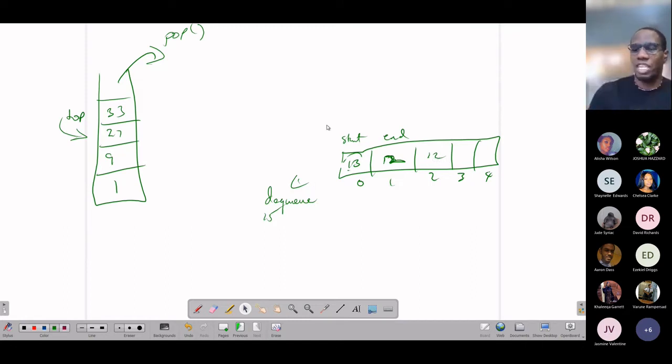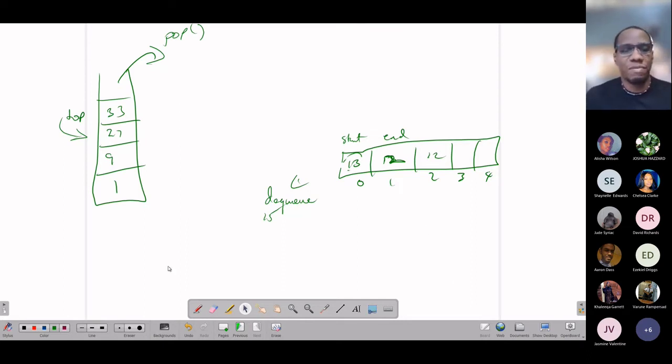So we have some iteration to do in terms of putting the values that are next to the start up to the start, up to the end value. Then we take the end down by 1. So the dequeuing operation involves a little work. We have to write some loops for that.